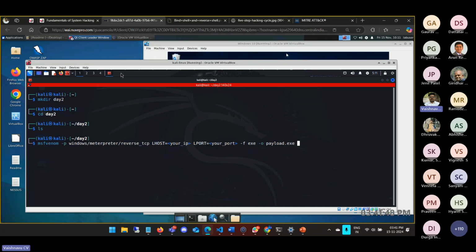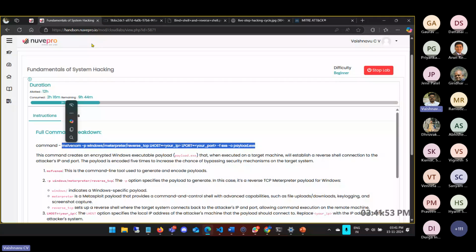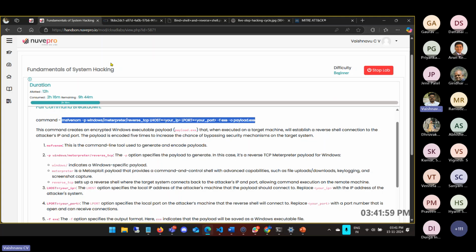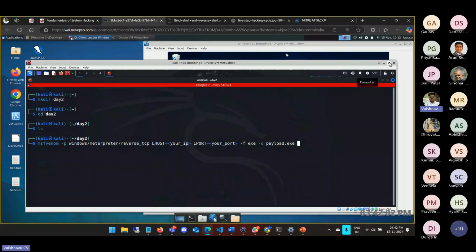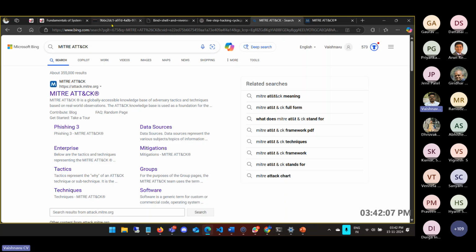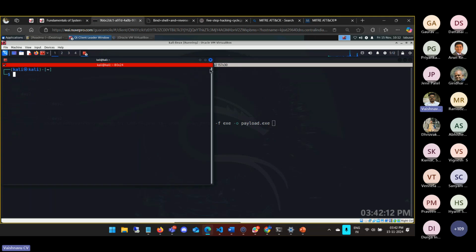Anyway, once we have copied the command from the guided content, the first command we'll try to run. Before running it, I will break down what we are trying to do. There is a framework in Kali Linux, which is a legendary framework. When I started my cybersecurity career, this was at version one. When I was learning Kali Linux and cybersecurity, the framework name was known as MSF Console. It's like a short name. The actual name is Metasploit Framework.